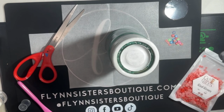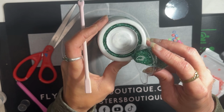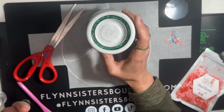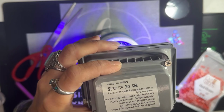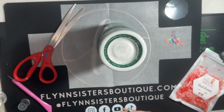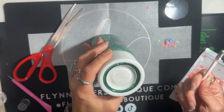I'll just turn my cup as I go. And then I'm going to use a little stir stick here to poke it down, make sure that we got a nice good even amount in here. Took a little more. Again, using my little pokey tool, stir stick to make sure that's good. And then we'll go in with the heat lamp or the UV lamp and dry her or cure her up. Use the pokey tool, make sure it's nice and dry. And once that is cured, we're going to go in, I believe, with the flowers. Nope. Well, I started to, but I think I'm not quite ready yet.